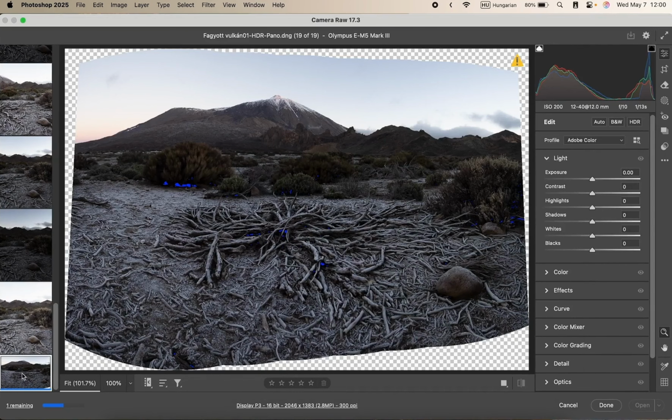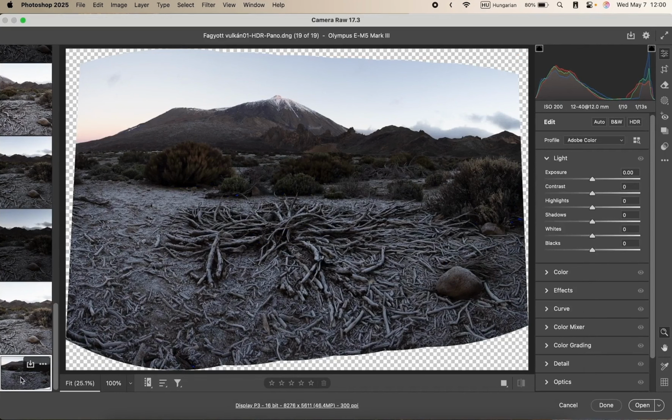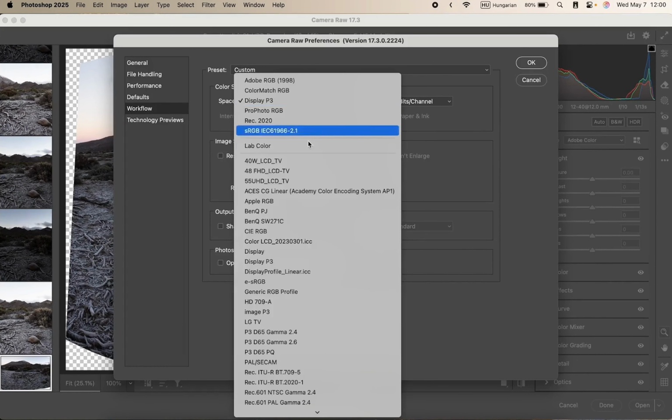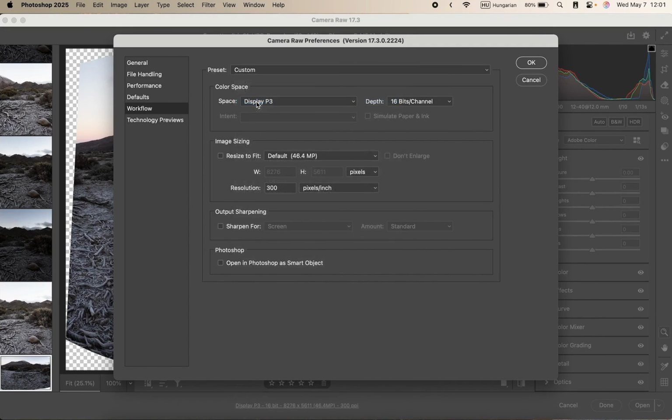Now you can see the photo we stitched together at the bottom left, and this is the one we will edit. First step, check what color profile we are using, and if you click on it, you can select it here. I am working on an Apple MacBook Pro. That's why I chose Display P3. If you have an Adobe RGB monitor, it's recommended to choose that. But if your display isn't of high quality, I suggest selecting ProPhoto RGB. This is the largest color profile you can work with. When editing our image, we want to work with as many colors as possible. And when we save it, we'll make it internet compatible. So I'll stick with Display P3.